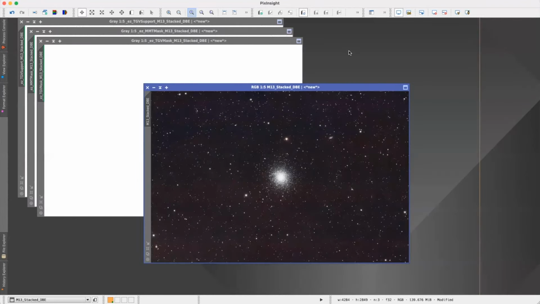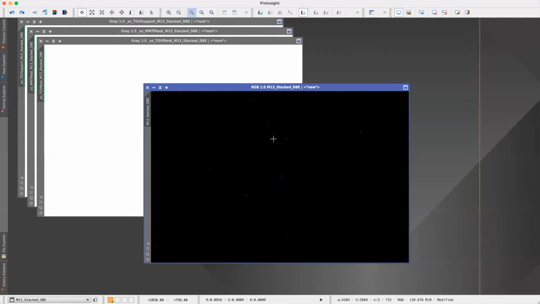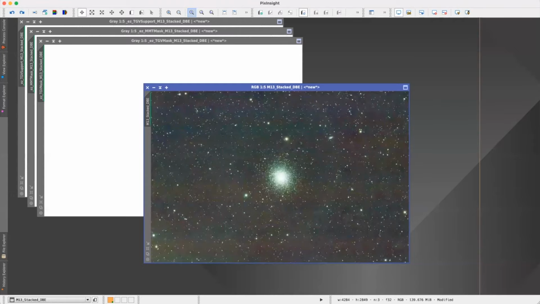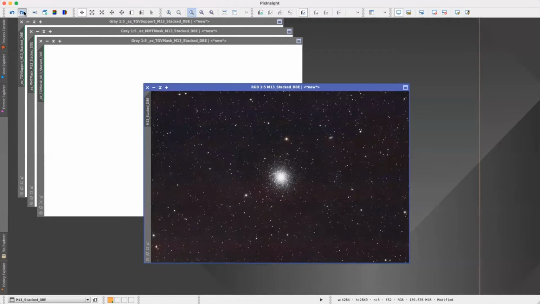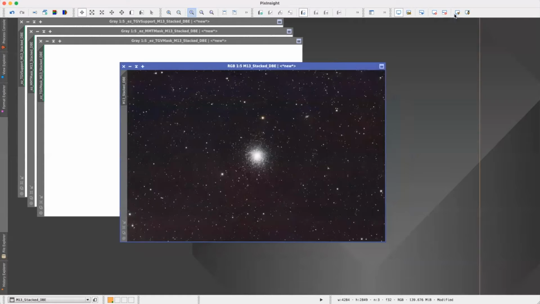So that's complete, and we can now see the stretched image, and we can do a before and after. So if I reverse this out, obviously it's unstretched, so we have to auto stretch or boost it. And then if we go back to after the Easy Soft Stretch, we can now see the stretched image without having to use the auto stretch functionality.